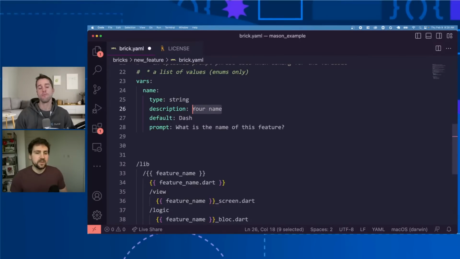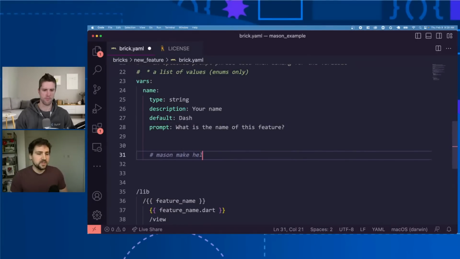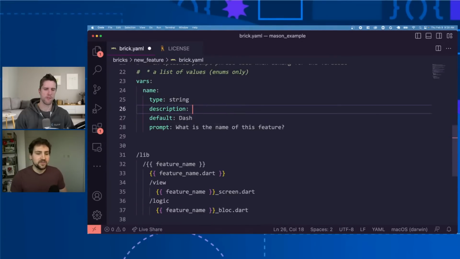So if you were to write mason make hello --help, it will tell you all of the variables that the brick needs, and then the descriptions for each one. And it'll also include some more metadata there. But mainly it's for if someone's not sure how to use that brick, those descriptions will come in handy. So try to be as descriptive as you can to make it clear what that variable is for.